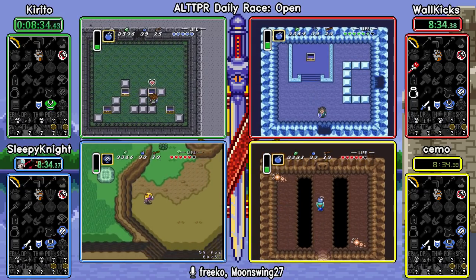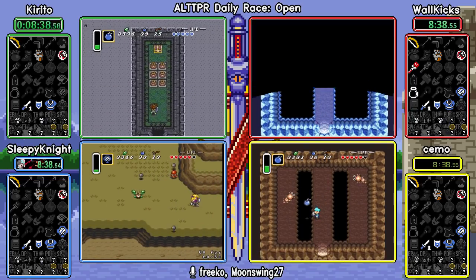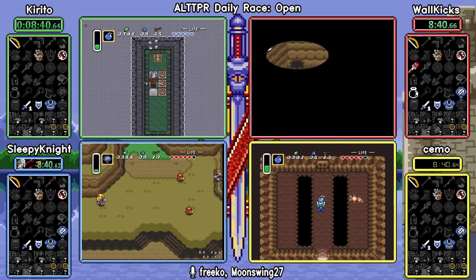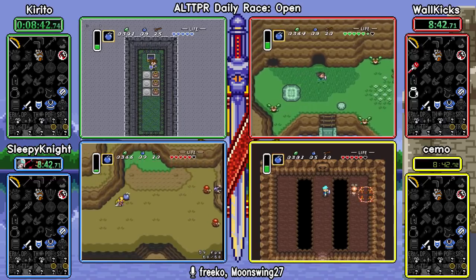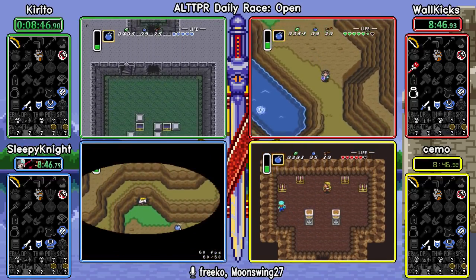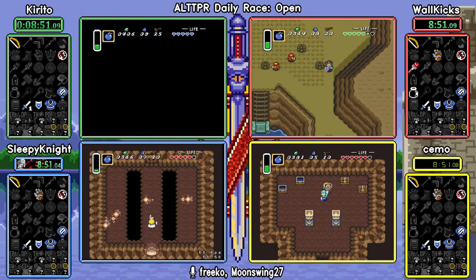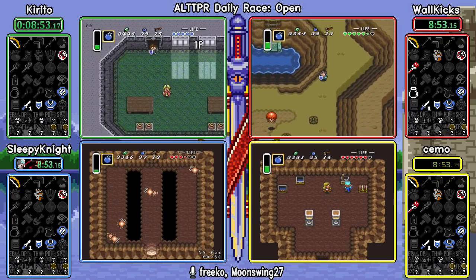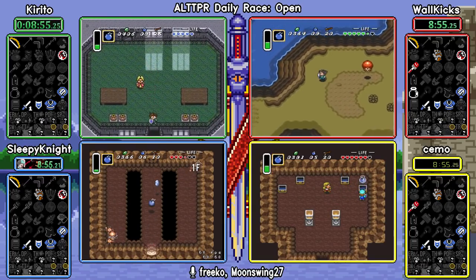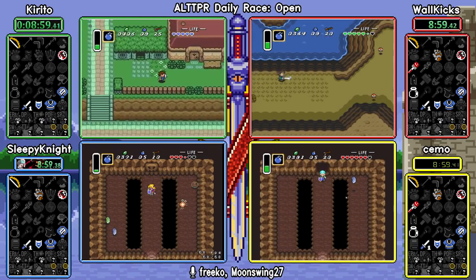Just some bombs in Ice Rod Cave. We'll see if Simo goes that way as well. I imagine that Wallkicks is going to do a fake flipper here with that Moon Pearl. Yeah, it looks like it. Probably just gonna check the hobo. I don't know if I'd want to go into the waterfall cave.